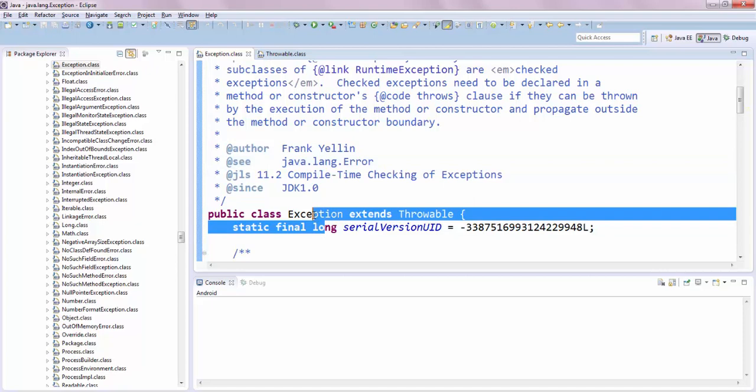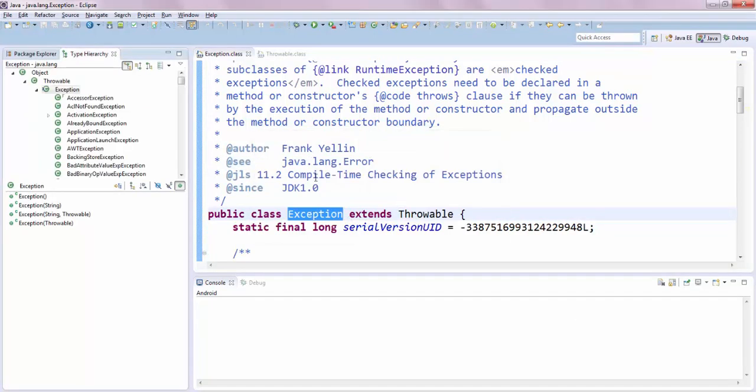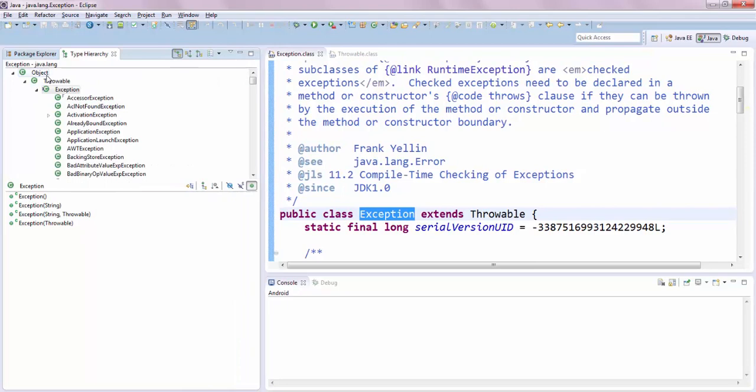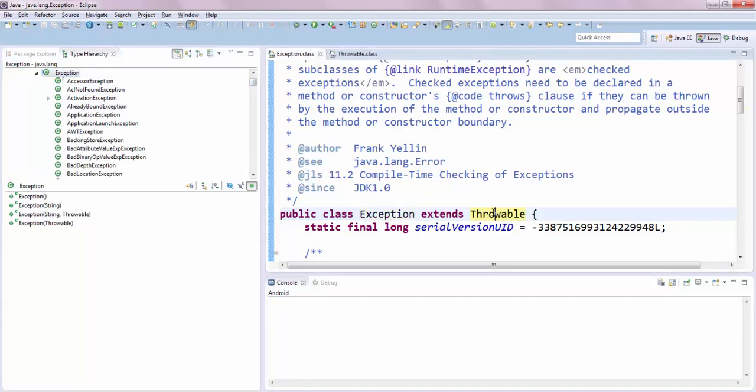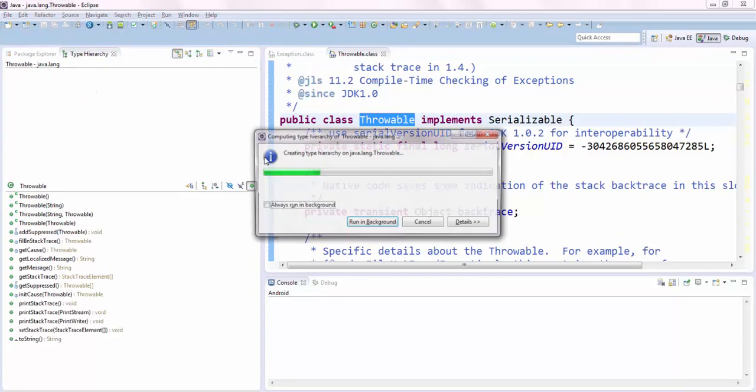Okay, so let's see what are the classes that extend exception. On top if you see, that is object, then throwable, then exception. Let's see first who extends throwable.